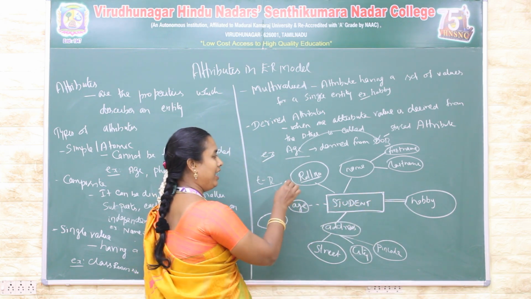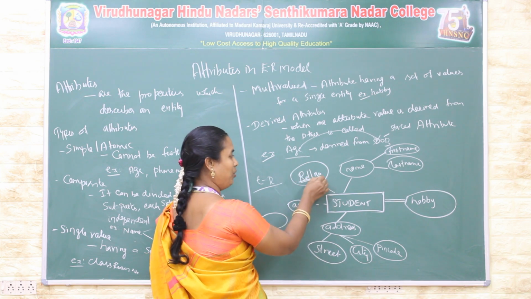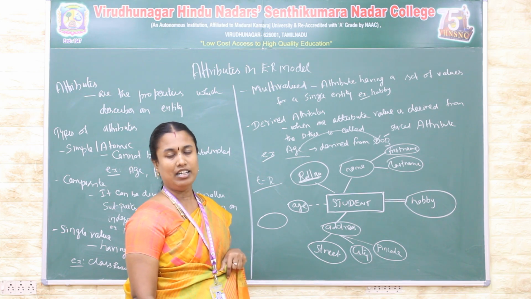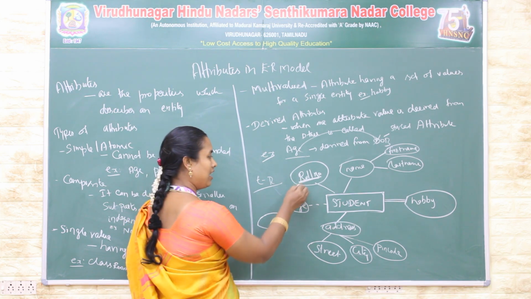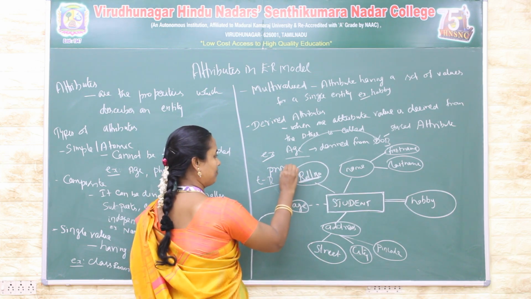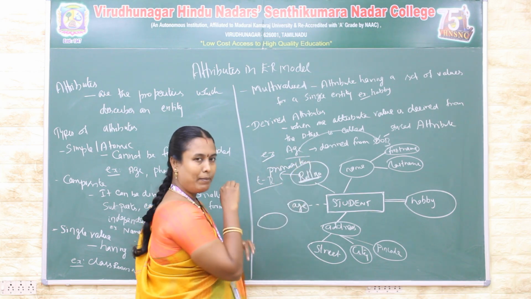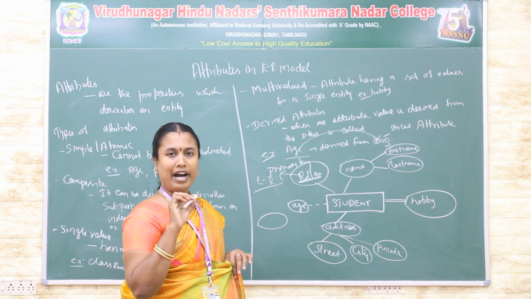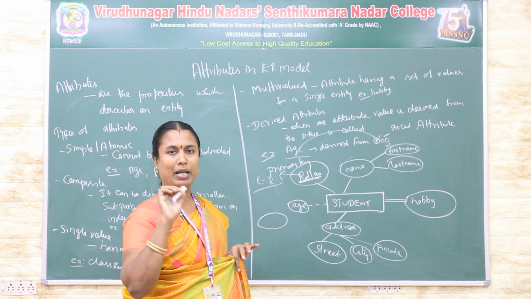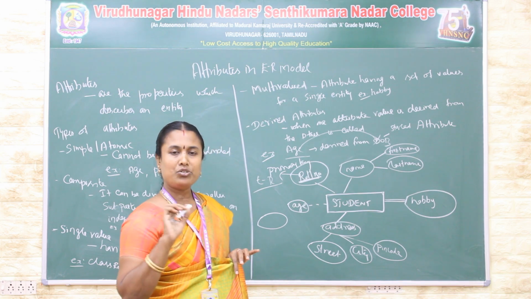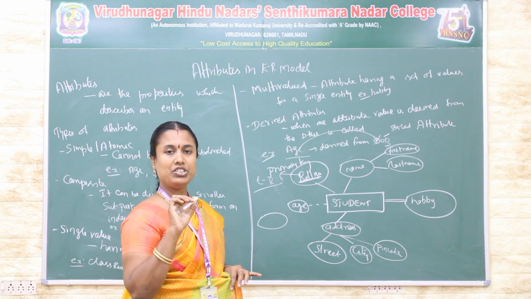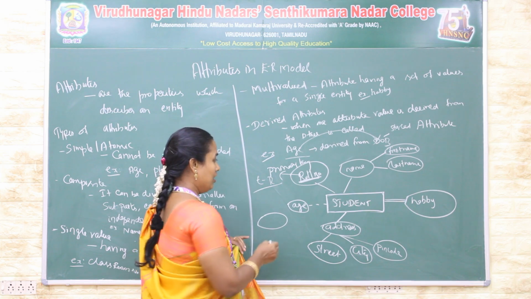Why do I underline only the roll number attribute? If a primary key is specified in an entity, we must underline it within the ellipse symbol. So the underline in this entity shows that roll number is the primary key. What is the use of a primary key? A primary key is used to identify a record uniquely in the table, so we define a primary key in each and every table. It is also used to eliminate duplication. For that purpose, the primary key is essential for creating a table.